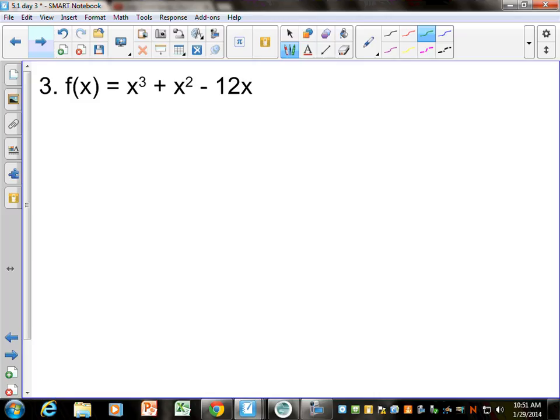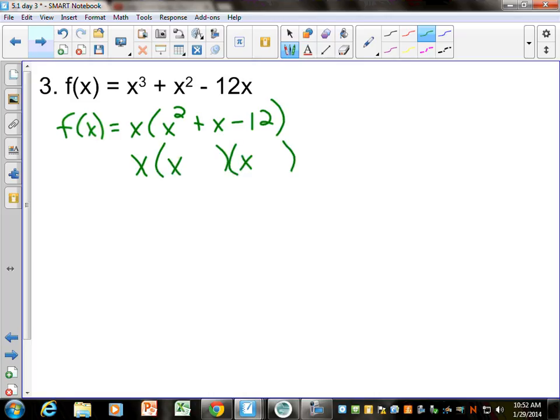And so they're going to give you something like this that you could factor. Could I factor an x out of this? And I'd be left with x squared plus x minus 12. And then could I factor what's left over there in the middle and FOIL that? And I would say what multiplies to give me negative 12, that adds to give me positive 1, positive 4, negative 3. And then now does that look like the 2 that we just did?